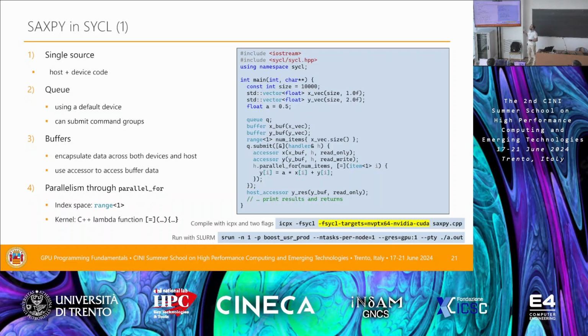Then we need to send this command to the GPU, and we do that by using the submit function on the queue. We submit, and okay, here you may be confused. This one is a lambda. Okay, this is a tiny anonymous function. All of those lines here, you can even write in a separate part. Okay, we write it this way because it's very, very efficient. In few lines of code, you write a lot of stuff.